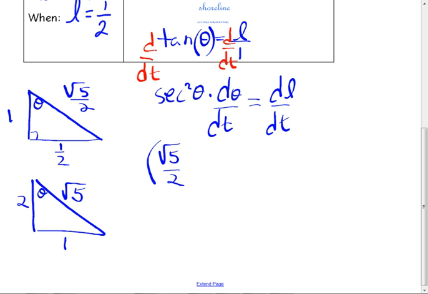By the way, the calculus is done. That was the calculus. And we're going to square it. What's d theta dt? Oh, it's 4 pi, right? 4 pi radians. That's why we do radians, because they're dimensionless, per minute. And that's equal to dl dt.